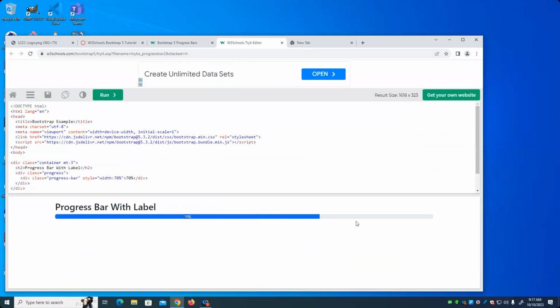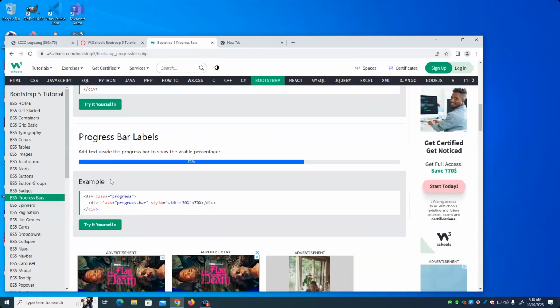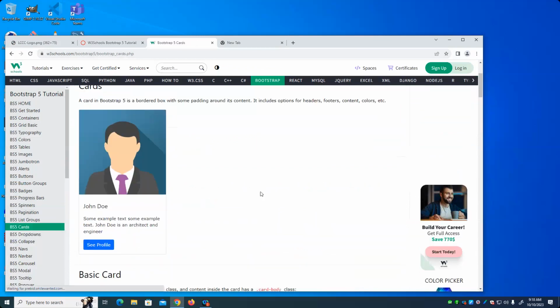This isn't particularly useful. It doesn't seem like there's any JavaScript associated. You would have to write your own JavaScript to update the percentages. Let's look at cards.